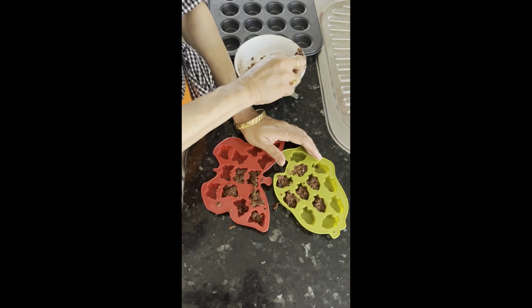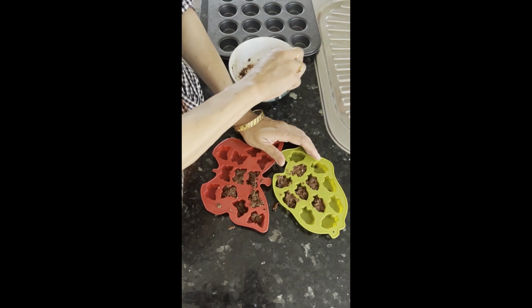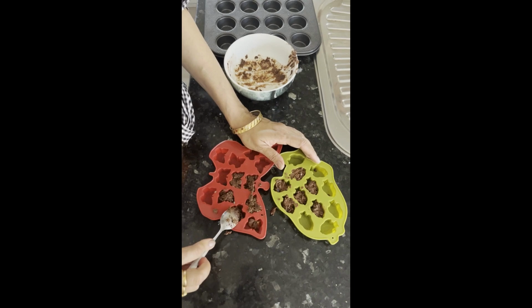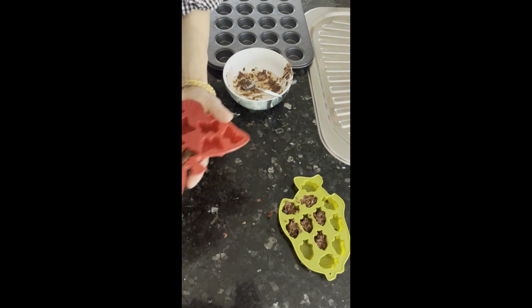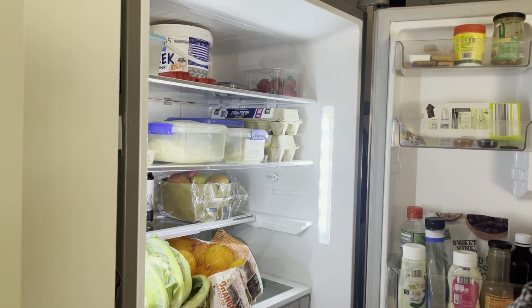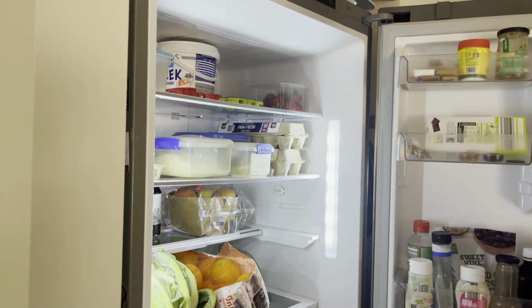So I have got nearly a dozen new chocolates out of the few melted chocolates that we used. So we can put it in the freezer and leave it to set.